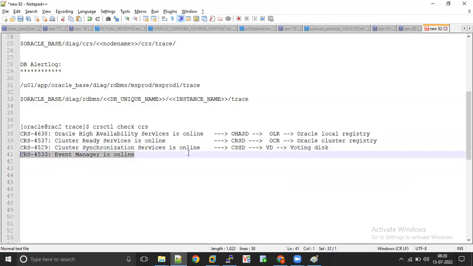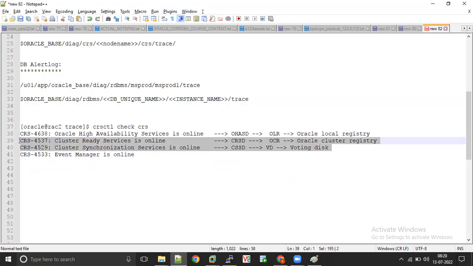In the cluster, these two are very important. If these two are started, it means indirectly your entire cluster is started. If the first one is not started, nothing will be started, so the first one is also important, but there are no issues with the first one; it will come up automatically. We actually face the issues with the second and third in real time.